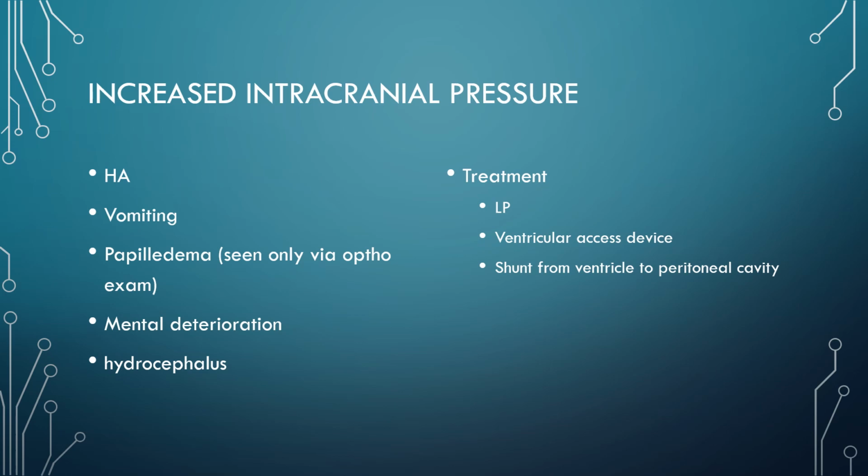If there's a structural problem or a tumor or something, they may need surgery to remove that to get the brain swelling down. And then some patients who have structural or congenital anomalies that they're born with, they may need something called a shunt, where it drains the CSF from those ventricles if they're blocked and they can't drain. These shunts that are placed can drain that extra CSF down into your peritoneal cavity.